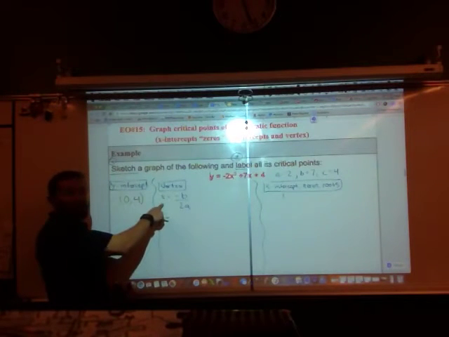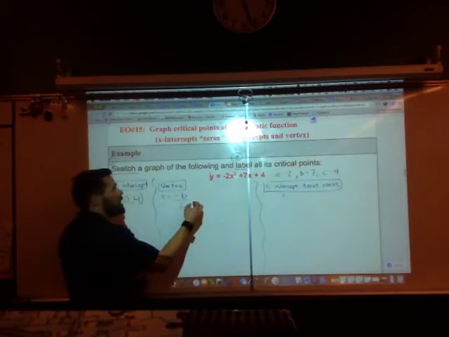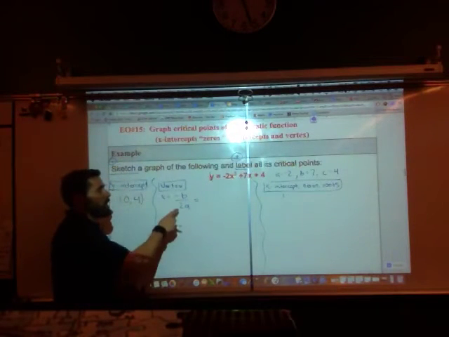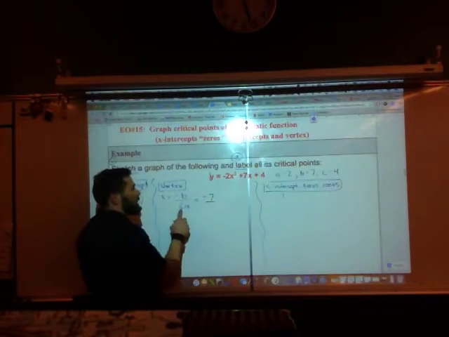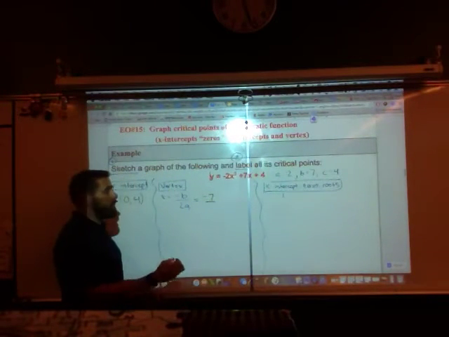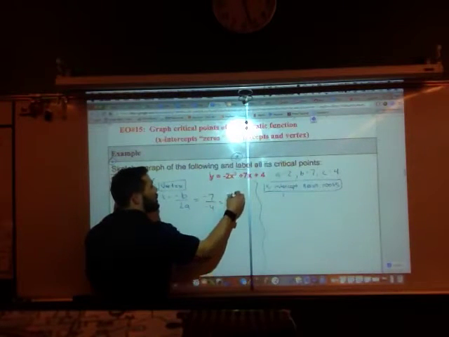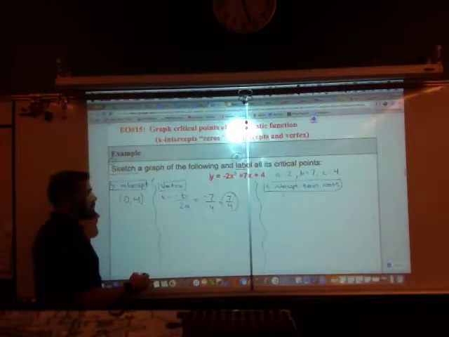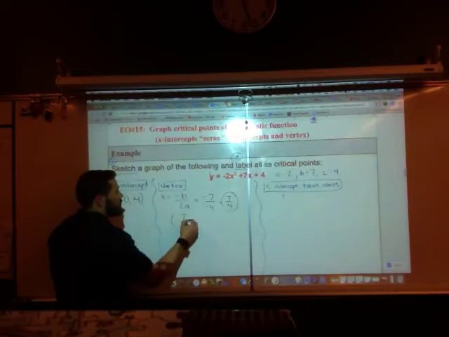I go and I try to find the vertex now. Using this formula, this will help me find my line of symmetry, or help me find the x value of my vertex. I just follow the format. Opposite of b, so that would be a -7. And then 2 times a. A is -2, so if I double that, I get -4, giving me an x value of 7/4. So my vertex will have an x value of 7/4.